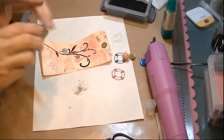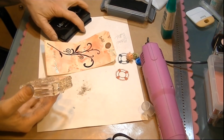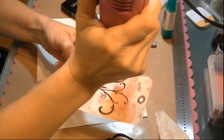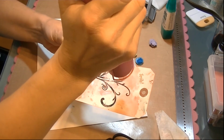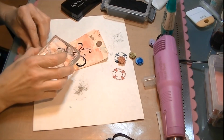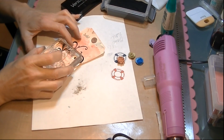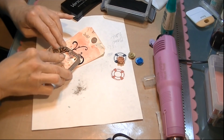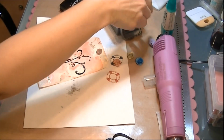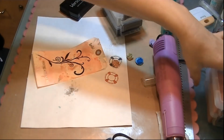Now we want to get the butterfly. We're going to do that one in black. Let's see, I missed a little spot on here on the last one. There we go. Okay, let's do the butterfly. Let's see, where do I want it? I think I'm going to put that right here. I think I'm going to do that one maybe in pink. Where's my pink? Here it is. I already have it out. I'm going to do that one in pink.